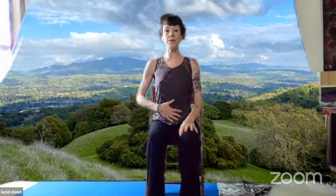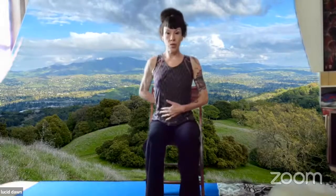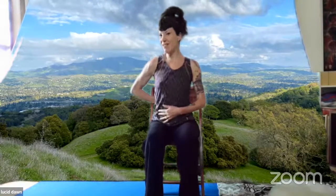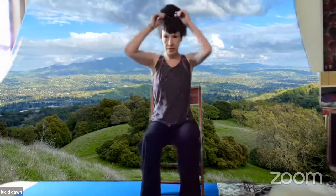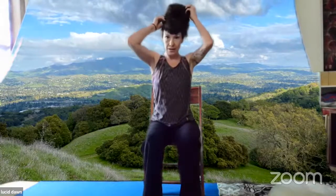So we're going to work with some of the core muscles. The core tends to get weak when we sit in chairs a lot, unless you do this stuff. And the lower back muscles get compressed, the iliopsoas will get tight. And so, because so many of us are chair dwellers in the world more than ever these days, I just want to invite these practices in. So, even if you feel like you can't get up out of your chair, here's some things to do to make your core strong.